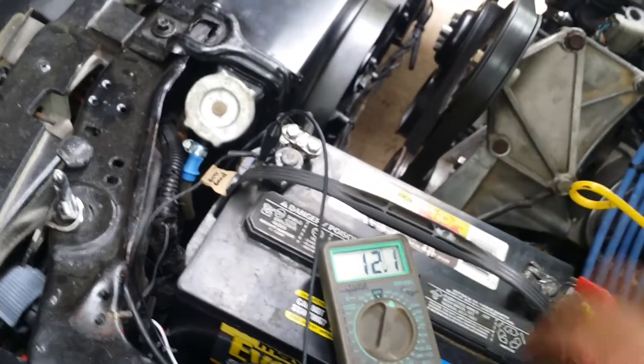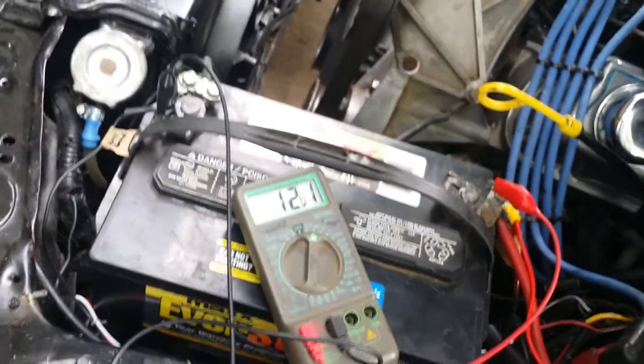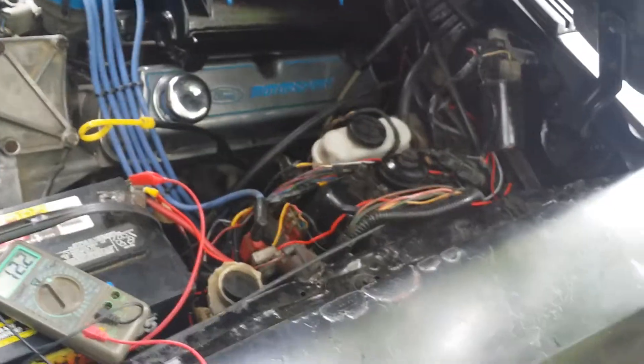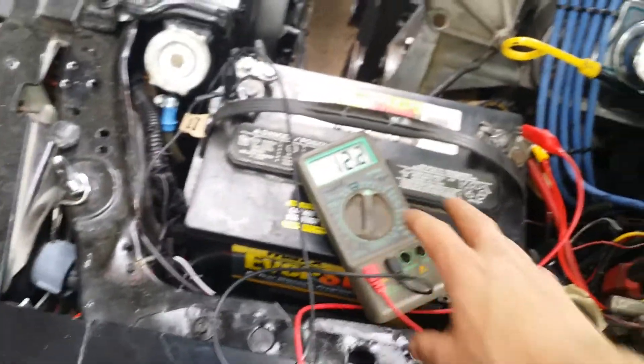What we did was take a 12-volt wire, hook it to the battery over here, make contact, and I put a voltmeter on the battery, started it up. When you give it gas, that volt number goes up and you know you've got it. Before, it was running down everything - the car would buck and spit because it has an electric fuel pump, you've got to have juice. My voltage was just going down even on the voltmeter on the dash. That didn't happen until I started pulling all the stuff off when I put the heater core in. I didn't see anywhere on YouTube that was clear on how to do this.